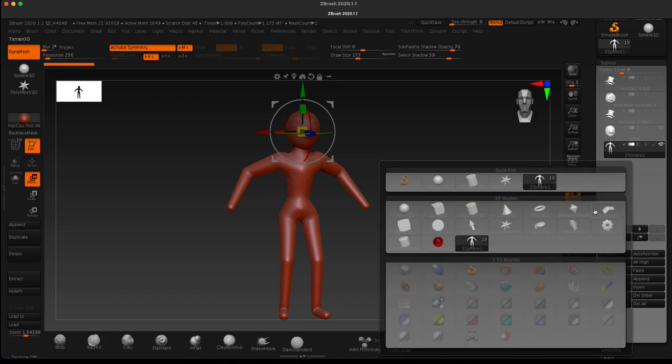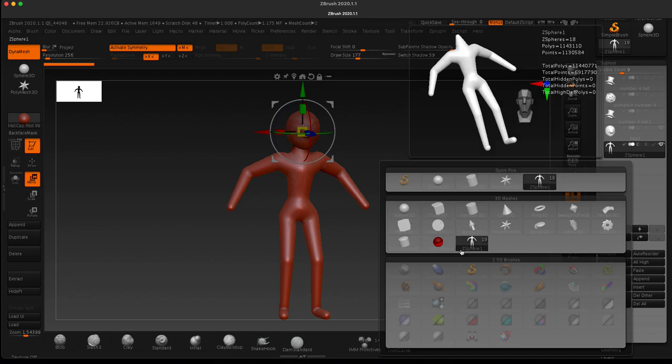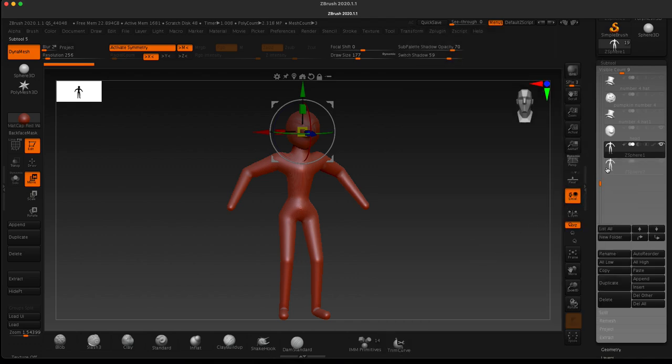Now, what you do is you go back to the Append button, and then you'll see everything is here that you can append, but what's added to this is this thing called Zsphere 19. It's what you have, it's what you've been working on. If you bring this into your list like that, you'll see it suddenly appears here.